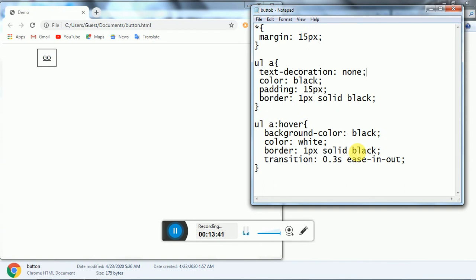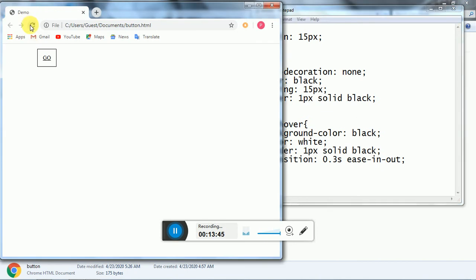So let's run it. See, when it is hovered, it changes its color to black, and the font color is white.